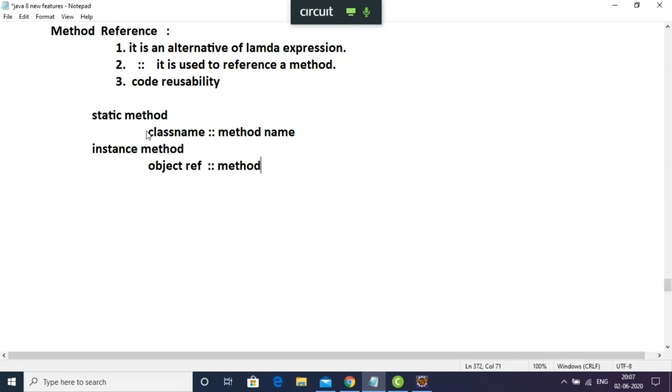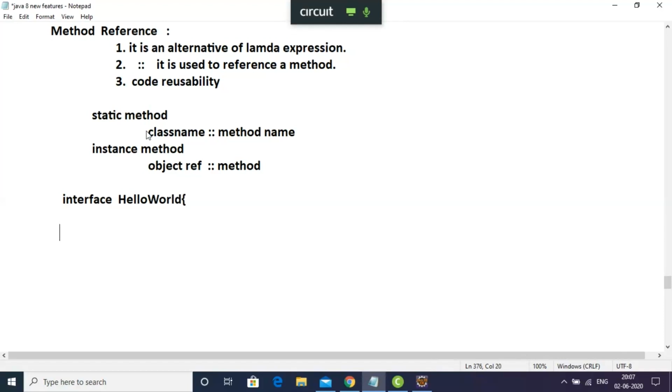Assume we take our hello world example only, that we took last time. Take that hello world example only. Let me not do copy paste; let me write once again. So I have a functional interface HelloWorld. This is a functional interface. Fine.